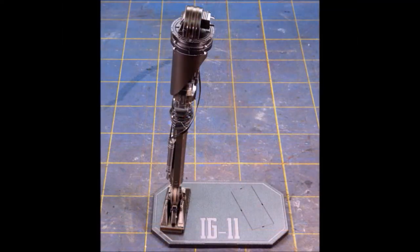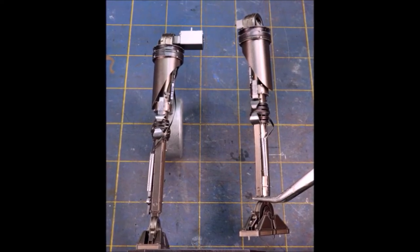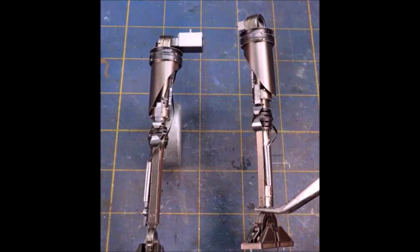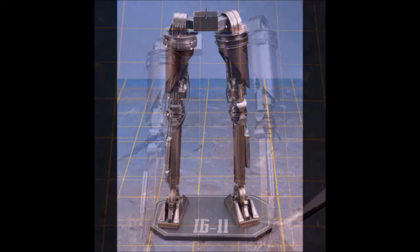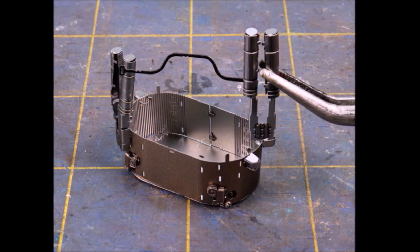And here you have, well, one leg. I guess it's time to build the other one. So I better get on it. Of course, the second leg goes together just like the first leg. And then we put it together there on the stand, and also the pelvic girdle. Be very attentive to putting the girdle together there. You want to make sure it's good and tight so the rest of the structure is solid.